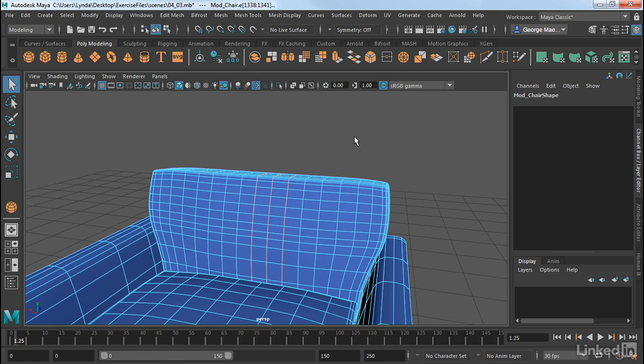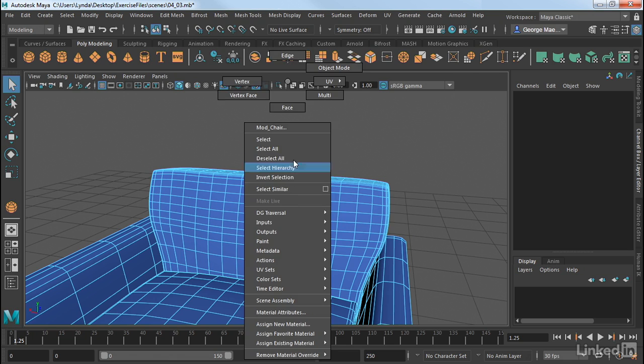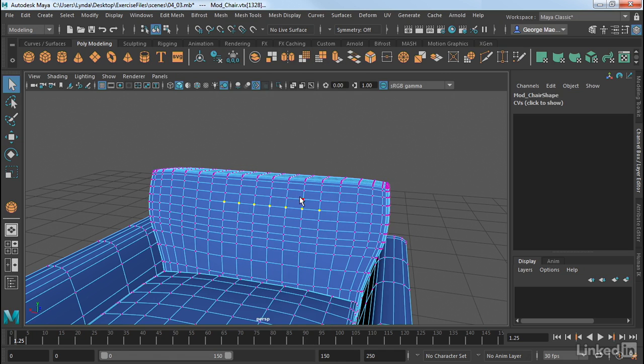Now when you're working with vertices and faces, you can also select loops, but it's a little bit different. So if I go into vertex mode and select this vertex, what I need to do is select one vertex adjacent to it. So if I select this one and I Shift double click on this, it will select all of those. If I select this one and I Shift double click above it, it'll select a vertical row.